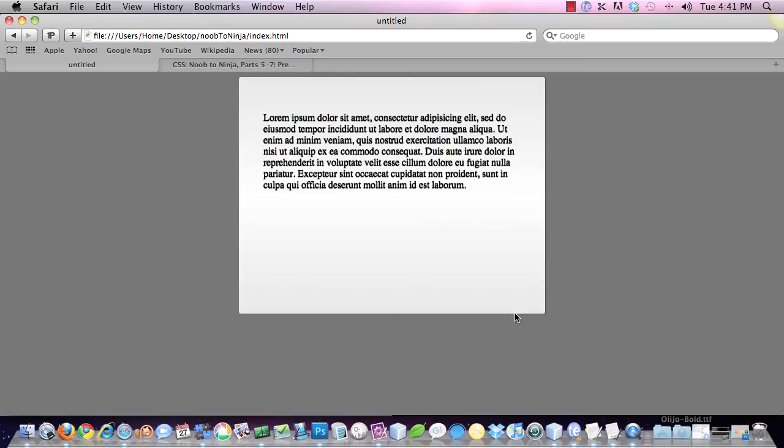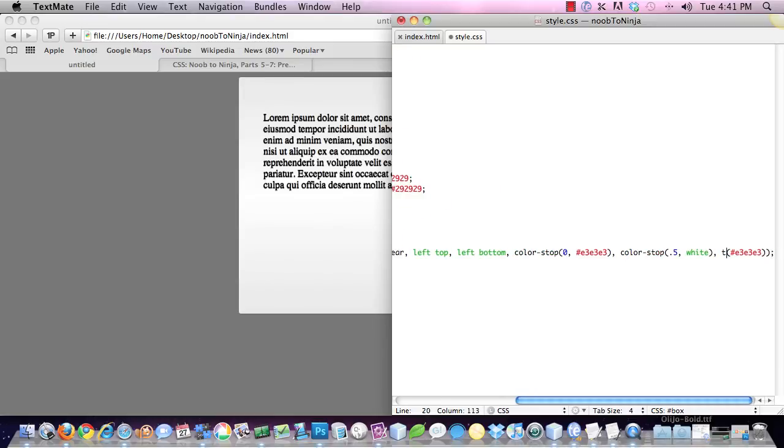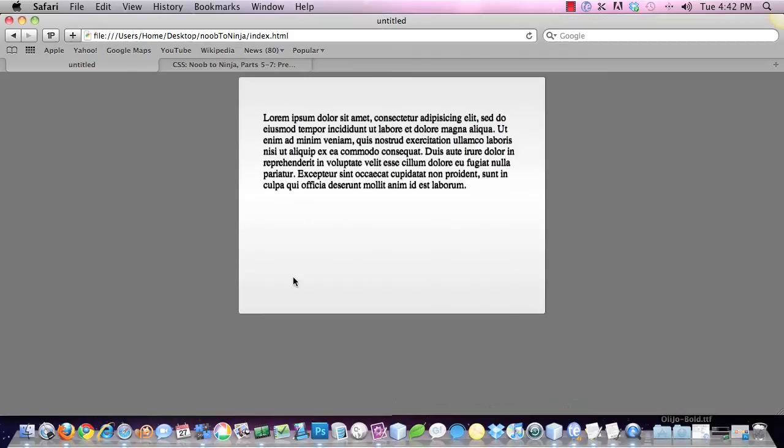Pretty neat. So you can be very flexible with how you want your gradients, and pretty much anything you do in Photoshop as far as a gradient, you can mimic here as long as you do the right color stops. So if we wanted the official version, instead of using this helper function, we could do color stop at 0 at this color, and then 2, change that to color stop. It's just a matter of what you prefer. At 1, and 1 would be at 100% of the height, and we're going to get the exact same thing.